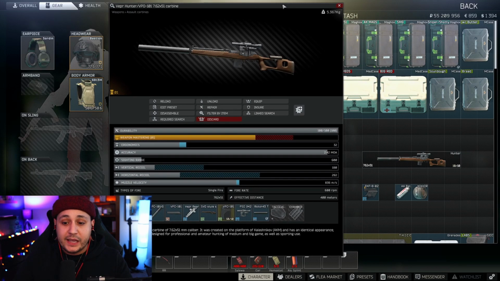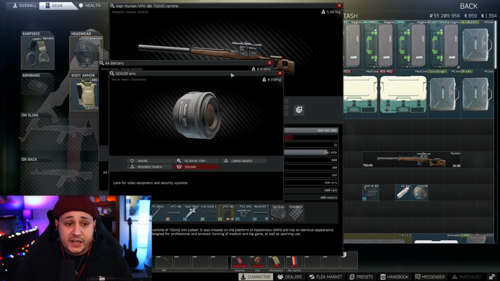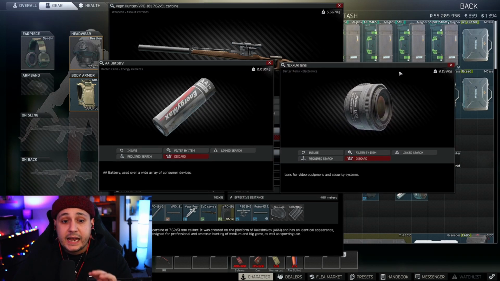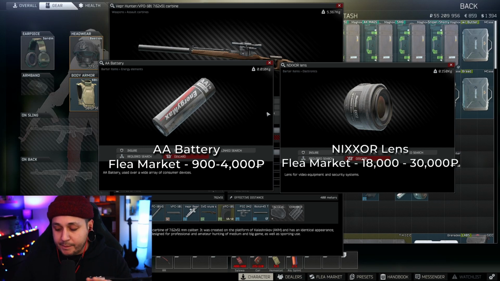Now, the barter is an AA battery and a Nixxor camera lens. The price of both of these, so we have the AA battery for 900. I got this for 900 rubles on flea market. You can get it for up to like 4,000, but usually it's been pretty low lately. And then I got the Nixxor lens for 18,000 rubles, but it could range all the way up to 30. It just really depends on the market, and that's going to be from flea market as well.